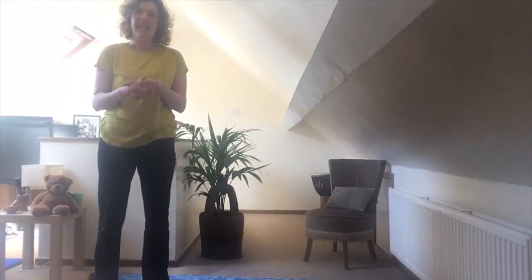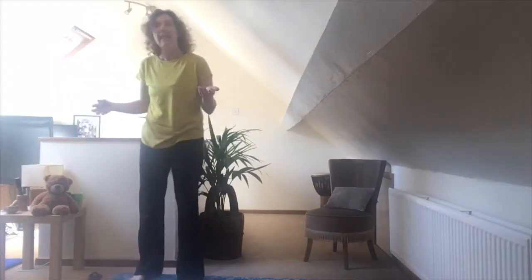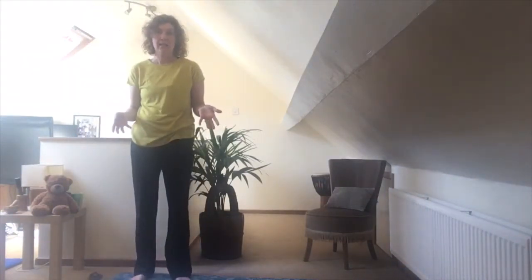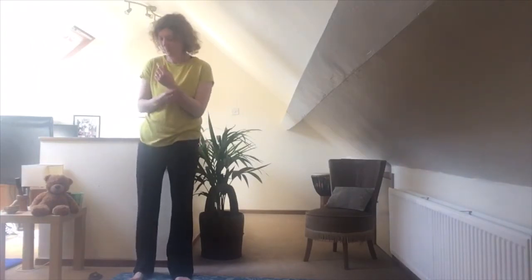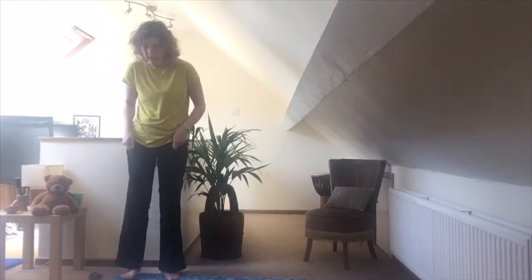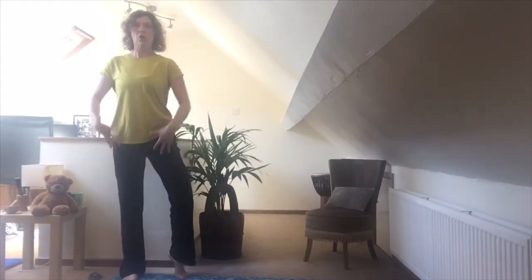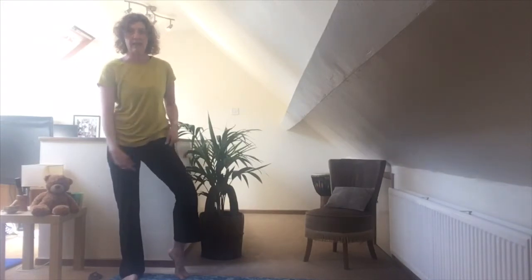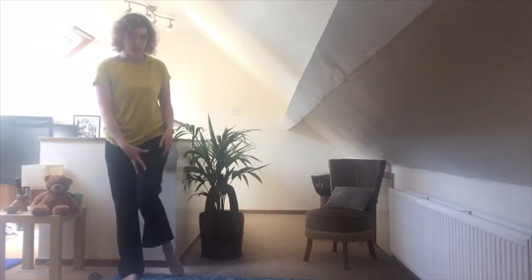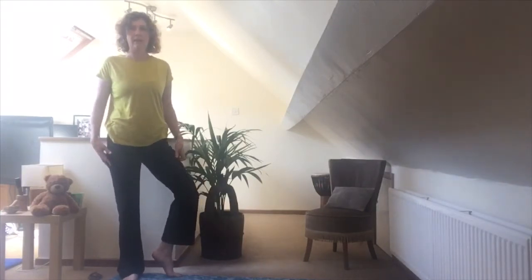So let's see if we can be a tree. It's another balance. So we need to be able to be strong on our legs once again. So I'm going to see if I can stand, one foot glued to the floor, a strong body, and my foot at the other side is up on its tiptoes, and I'm going to turn my knee out to the side to help me to balance.